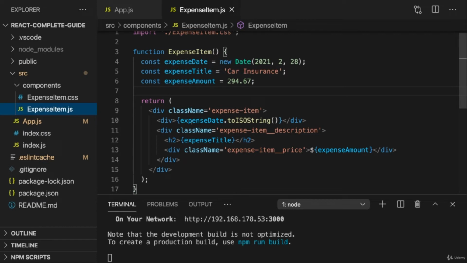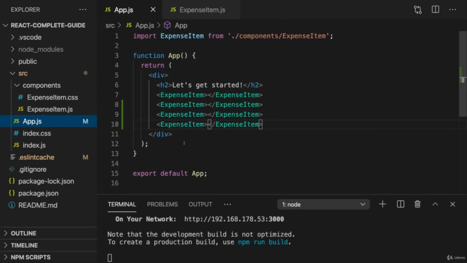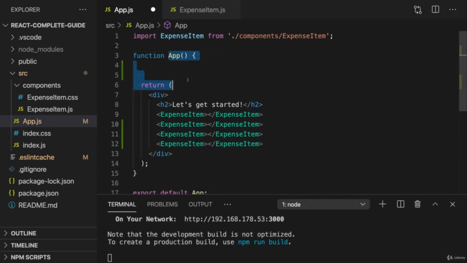In expense item, we have the date, the title, and the amount, and we'd like to output this here. But it shouldn't be stored in here, but instead in app.js. There, indeed, in this app component, we could have another constant or variable, expenses, which is an array, so multiple expense items.